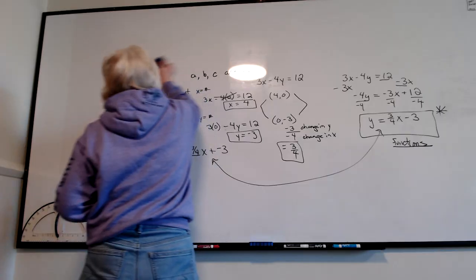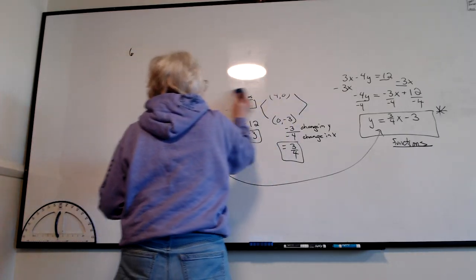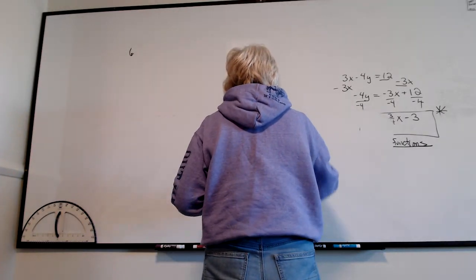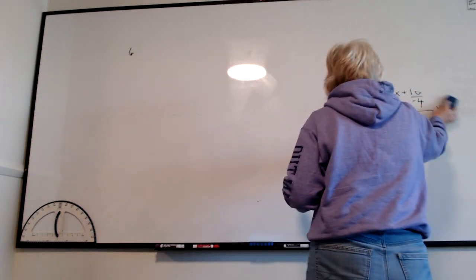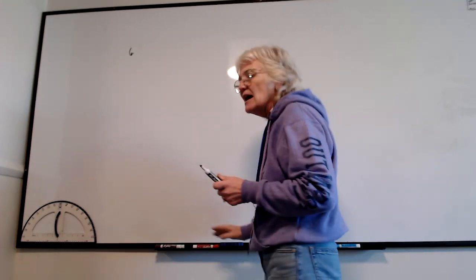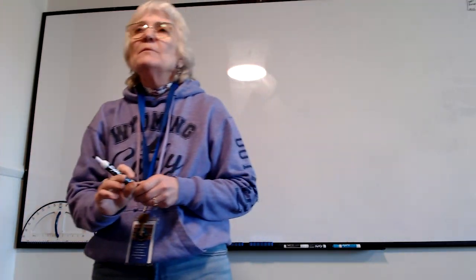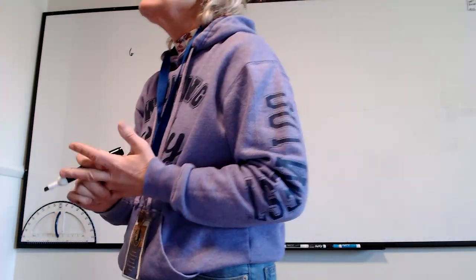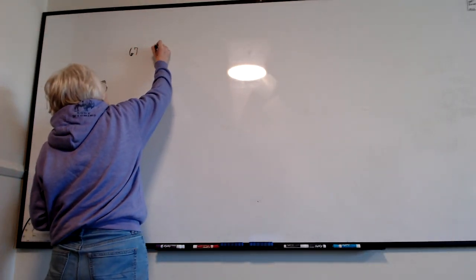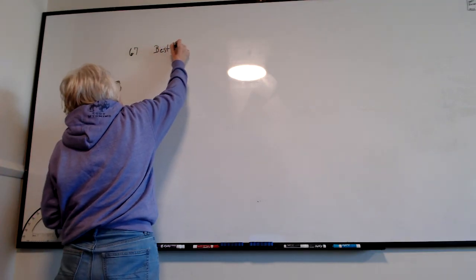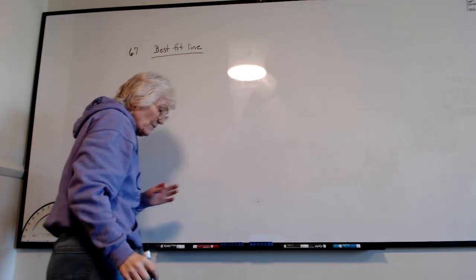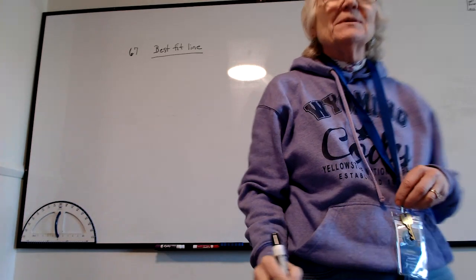Okay, 6-7. What we are looking at is something that they do all the time, and I want you to understand basically what they do. We are first going to do it by hand, and then we're going to look at how you could do it on the computer, because this is something that is done in statistics. This section is called the best fit line. That's what we're going to call it right now. It's going to have a different name in just a minute.